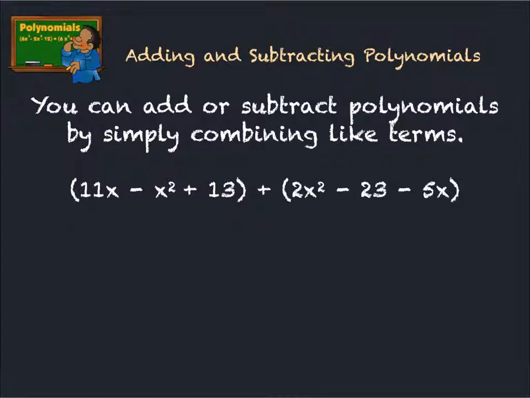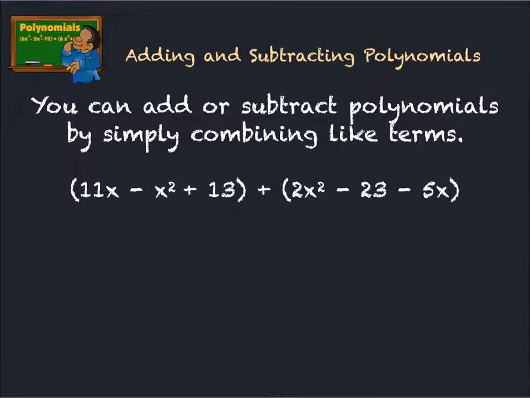Now let's get into the actual adding and subtracting of polynomials. When we're adding and subtracting polynomials, all you need to do is basically combine like terms. You need to look for the monomials that have the same variables raised to the same exponents. So what do I mean by that? If we have 5x plus 5x squared, although both of these have an x, we would not be able to add them because one of them has an exponent of 2. And we've spoken about this in class before when we were combining like terms.